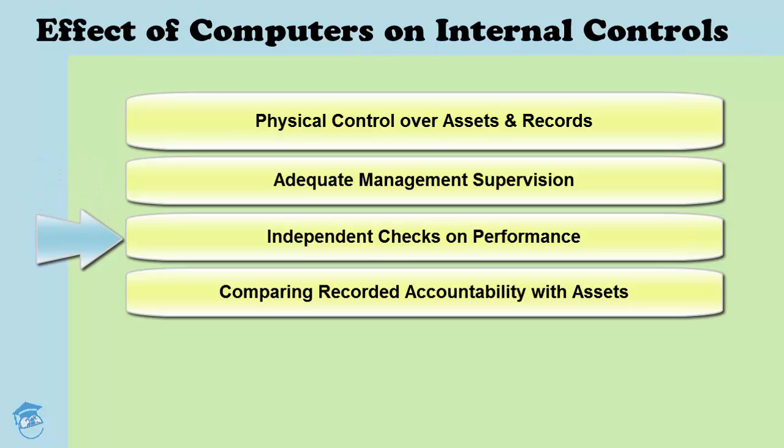Then comes independent checks on performance. The checks by an independent person help to detect any errors or irregularities. In a computer system, guys, if a program code is authorized and accurate, it is going to complete the transaction and always follow the laid down procedures in the absence of any other failure, such as hardware failure, system failure, or software failure. It may happen, right? So independent checks on the performance of programs often have little value. Instead, the control emphasis shifts to ensuring the veracity of the program code.